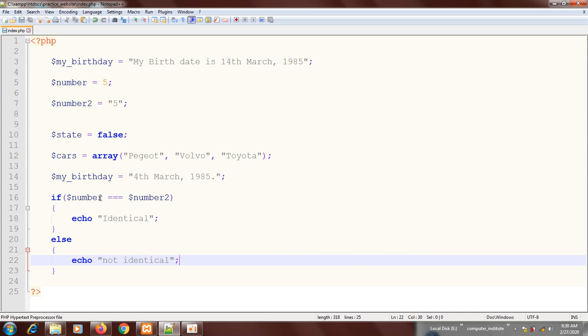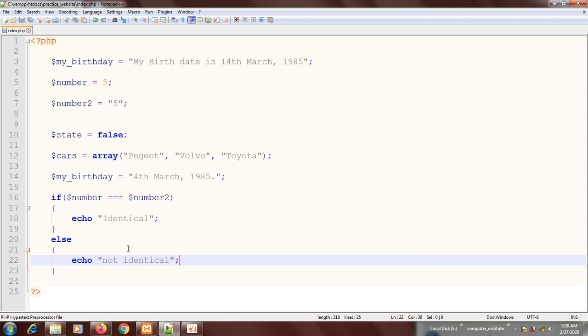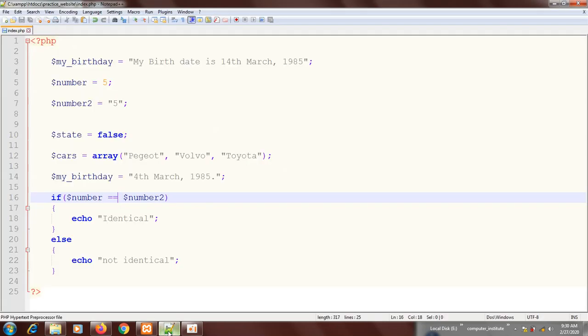Now let's check and see what we get. You see, not identical. Now let's use the equal sign and see what we're going to get. You see, identical. Now you can understand the value clearly if you actually follow this.